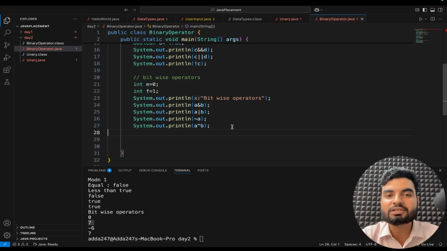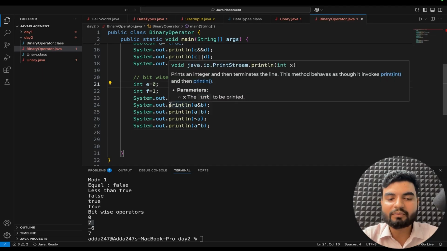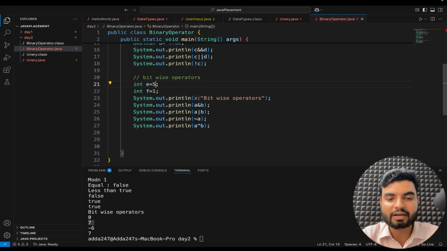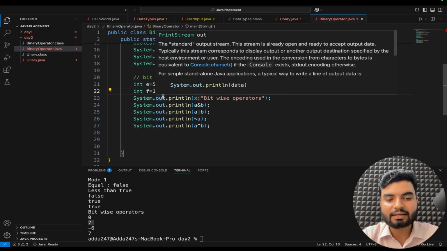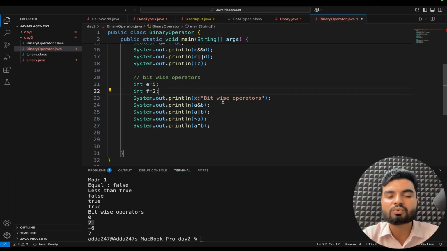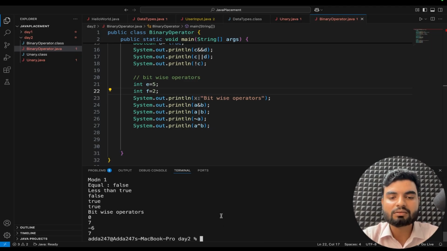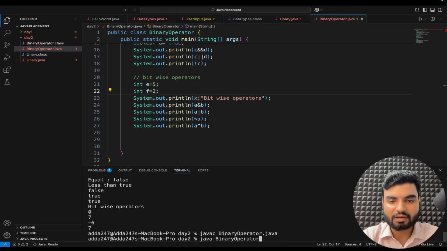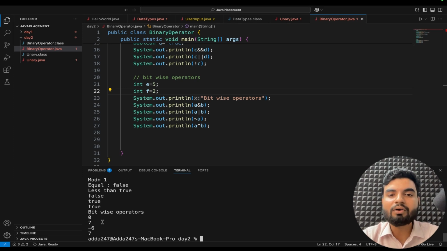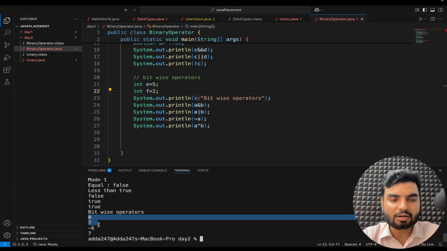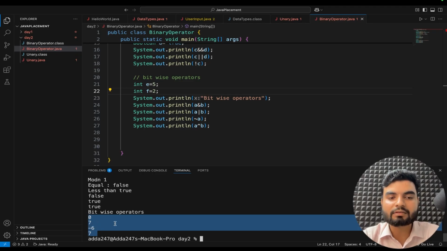Okay, that binary representation. Or I'll take a simple example, which I'll just give you a complete example, not 0 and 1. I'll take 5, or let's say again, I'll take probably 2. Now I'll tell you the conversion also, because 0 and 1 are already converted. I guess I have compiled it. If yes, perfect. So now I'll tell you how they're working. It's being saved now perfectly. But anyway, I'll tell you how this is coming. Okay, 0, 7, -6, and 7.